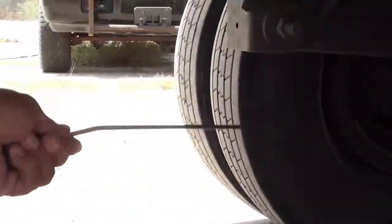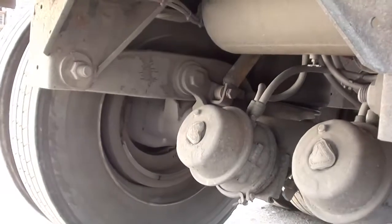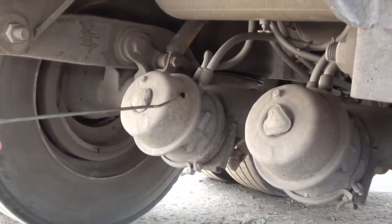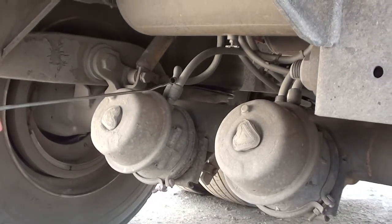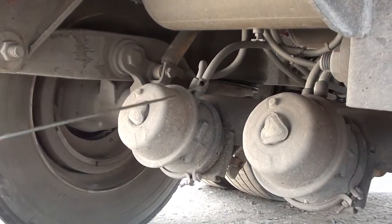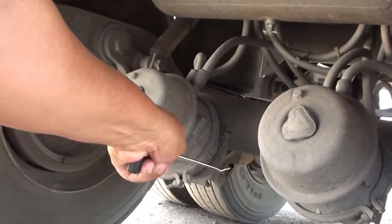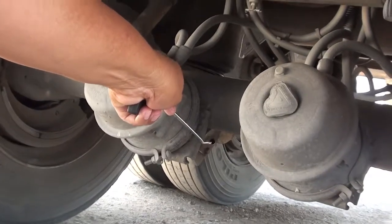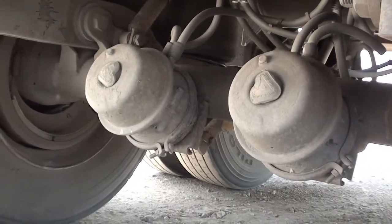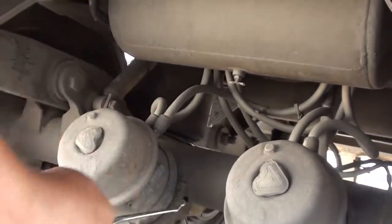Frame and axle, properly mounted secure, not broken, damaged, no missing hardware, no illegal welds. Then we got my brake chamber and my brake chamber hose. Properly mounted secure, not broken or damaged, no missing hardware, no leaks. On the back, I got my push rod, cotter pin, and slack adjuster. Properly mounted secure, not broken or damaged, no missing hardware. Push rod, no more than 1 inch play with the brakes release.